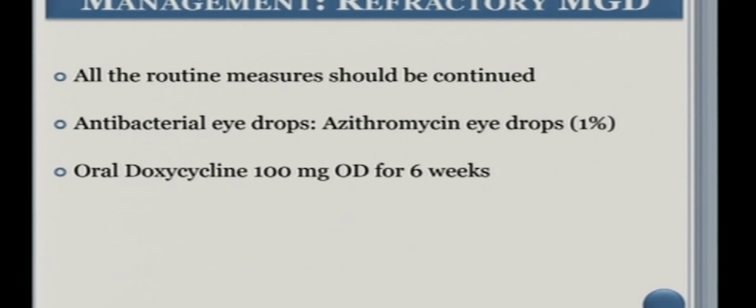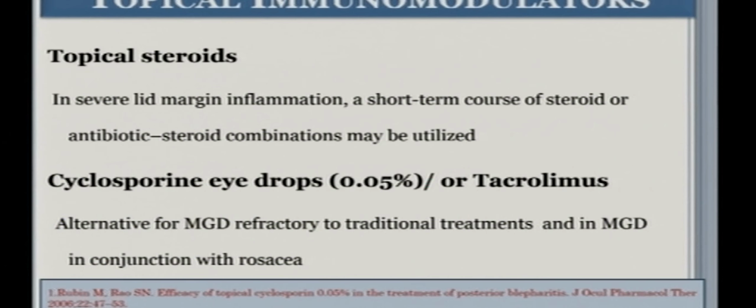And what is that further? You start oral doxycycline. Now, there are a couple of studies which have compared the various dosages of oral doxycycline. The earlier established dosage was 100 milligram twice a day for a week, followed by 100 milligram once a day for 6 weeks. Now, a major study compared this dosage with 100 milligram once a day from the very beginning, and they found that the result was comparable. So these days, people are preferring 100 milligram once a day oral doxycycline for 6 weeks.